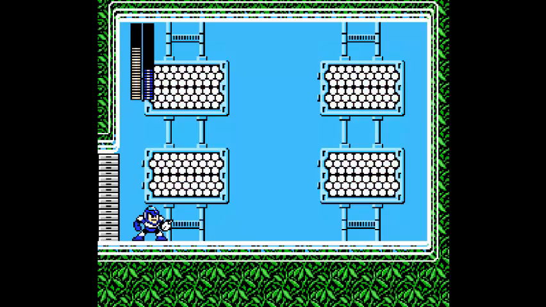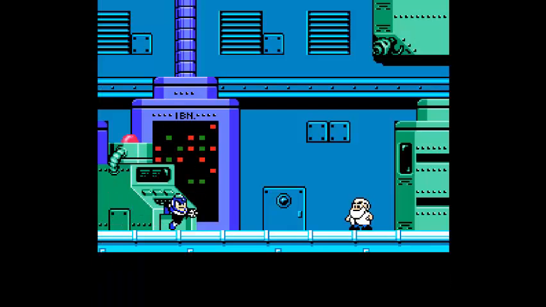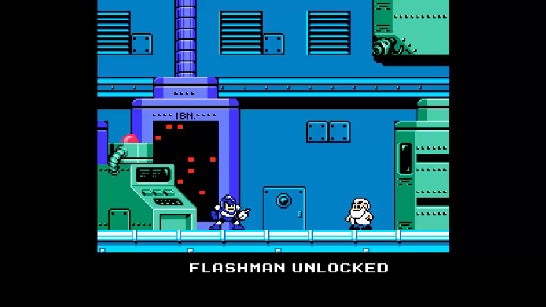Now, we don't get weapons in this game. Only Mega Man can do that. But here's the great news. Now that I've completed Flash Man's stage, I can use Flash Man whenever I want. So in any other stage for the entire rest of the game, I can switch to Flash Man. That is handy.